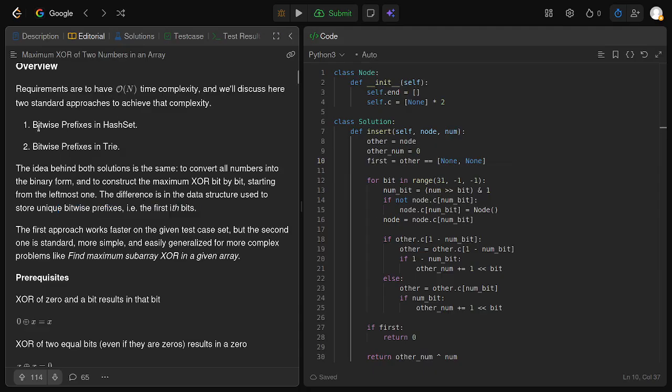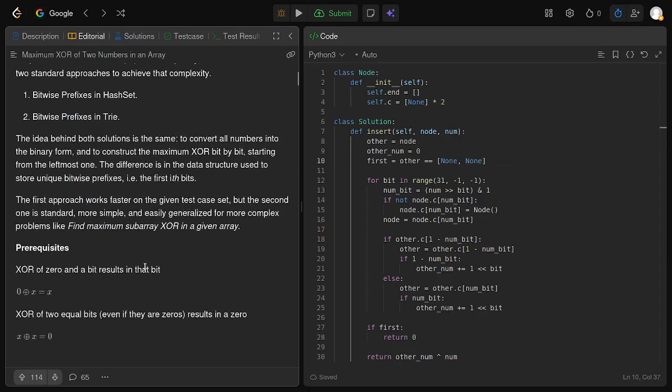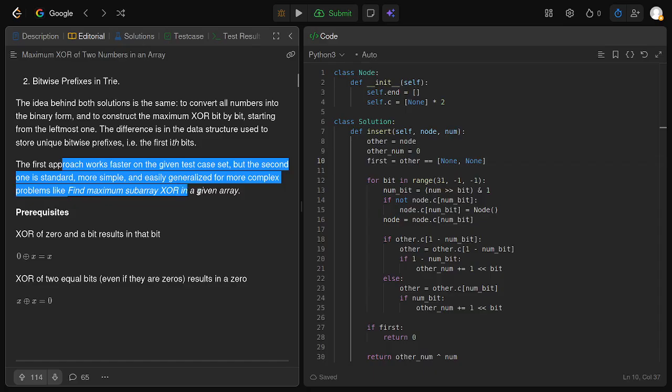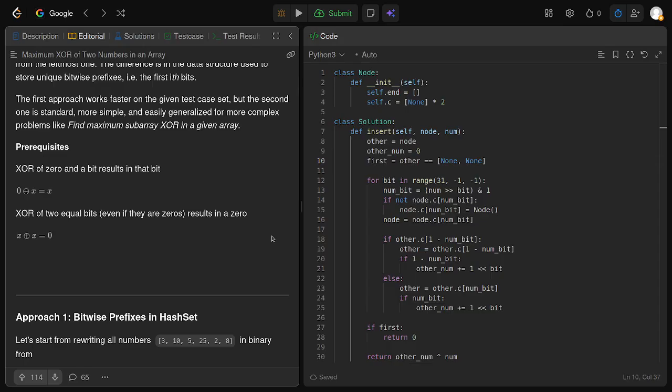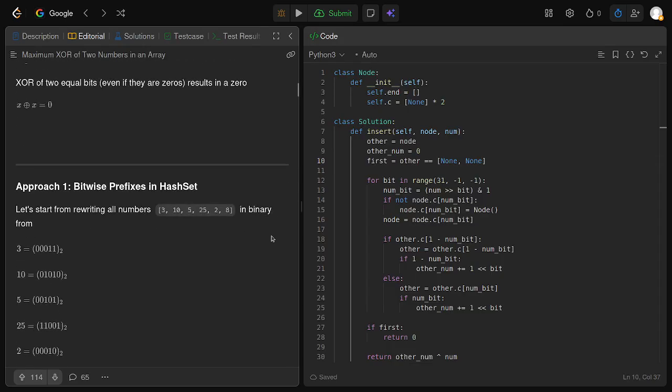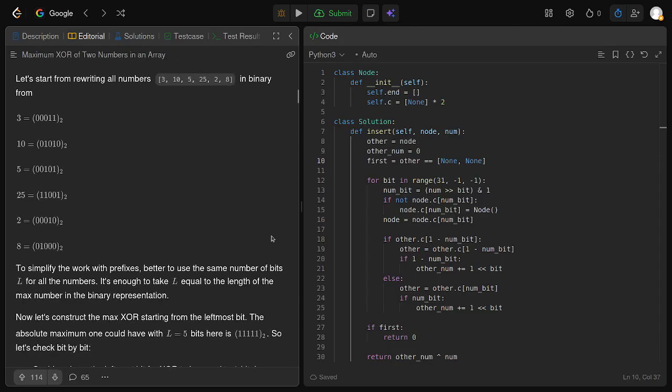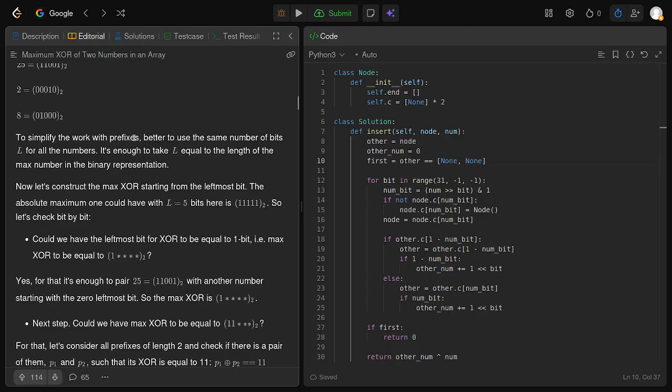So is this hash set thing just a trie, but instead of a tree we add everything to a hash map? Maybe that's why.